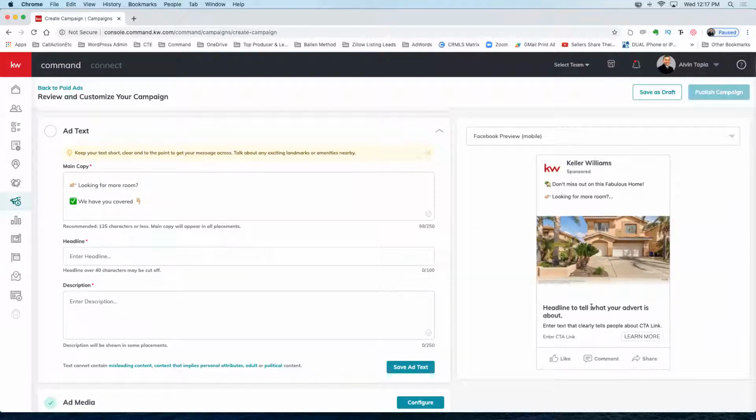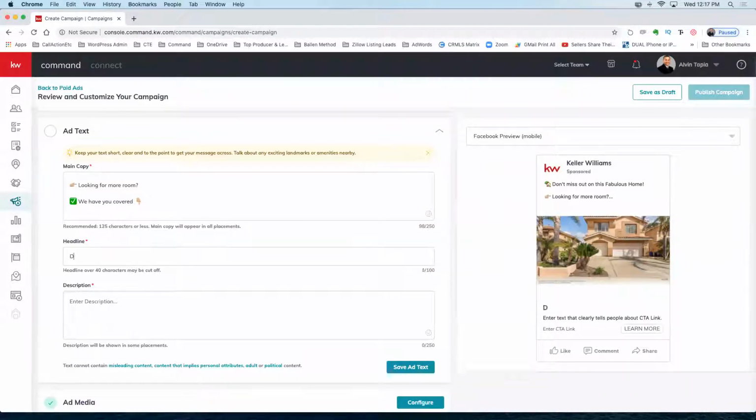We want to work on this headline right now. And again, just instructing people, we're going to say something like, this out. And I believe this property is 5 bedrooms.